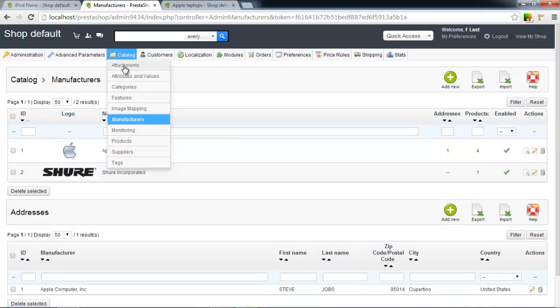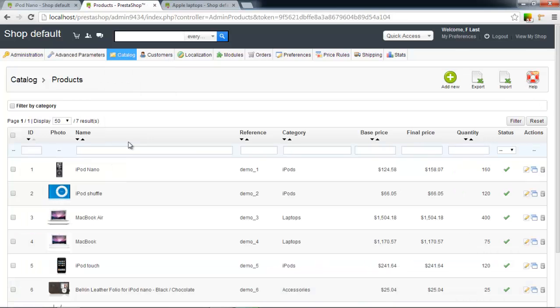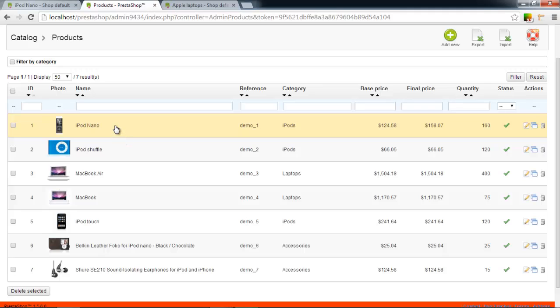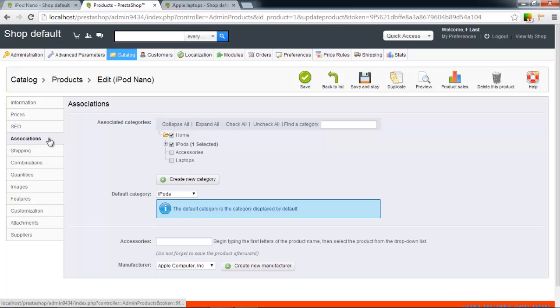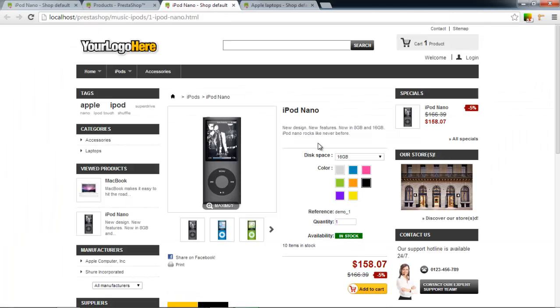Once you have done that, you can again go to products, and for example here iPod Nano, and in the association part you can choose manufacturer. Here it's already selected as Apple Computer. So we can look at preview, but I don't think we will see it.